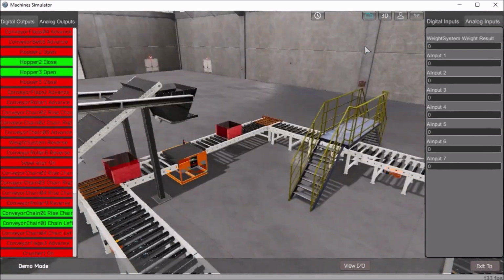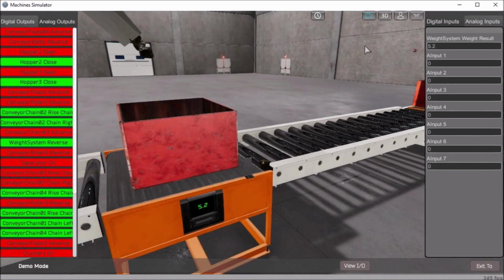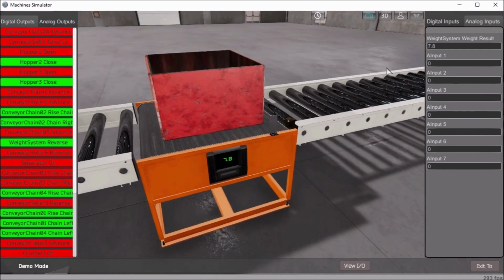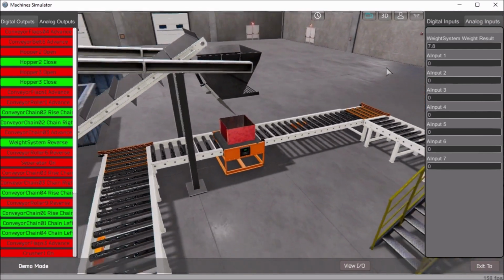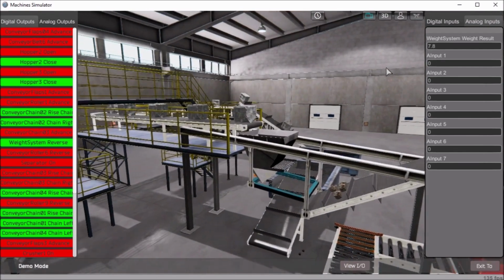So here we'll zoom in, and you can see here's my weigh scale, and you can see my reading and my reading up here. We'll back off, and we can see here we have another.